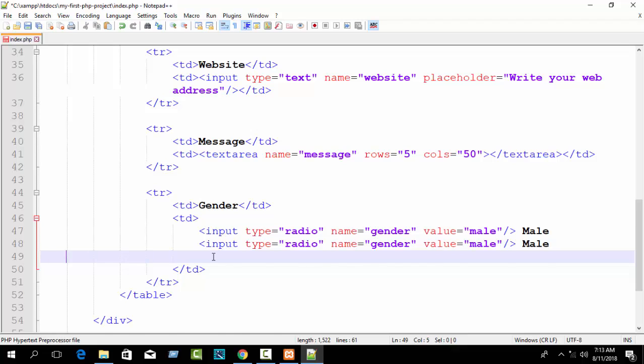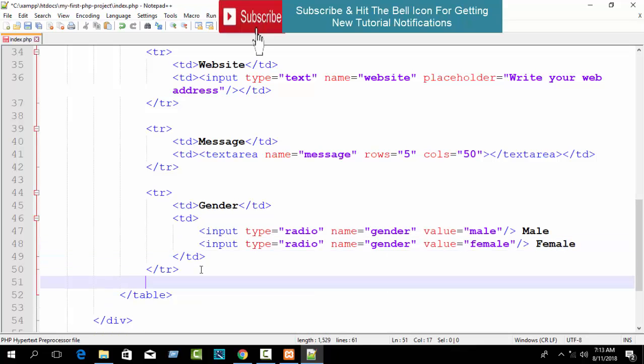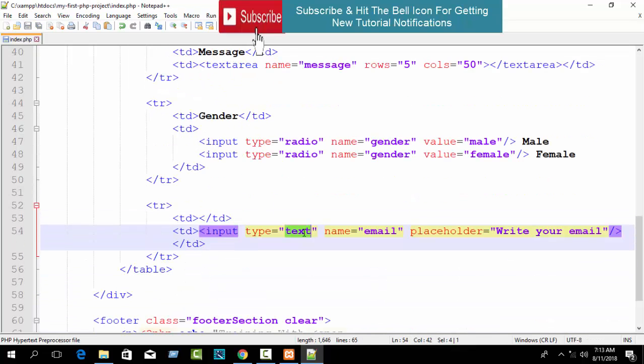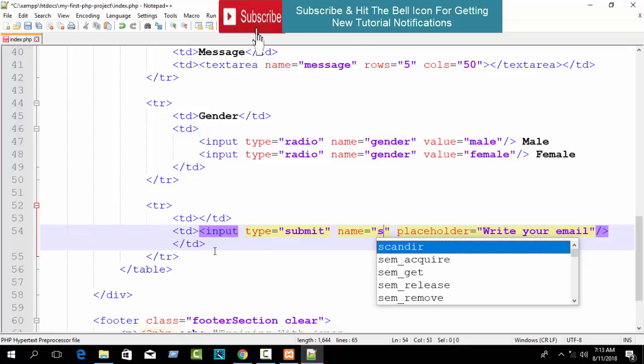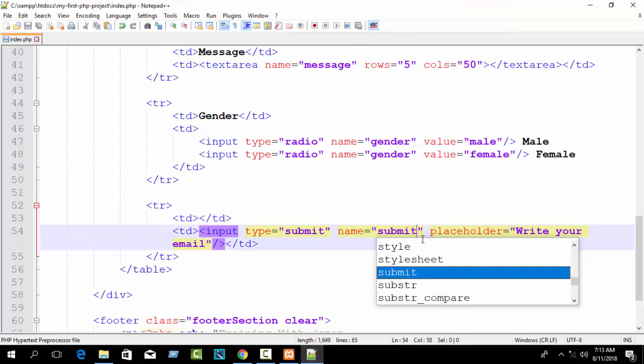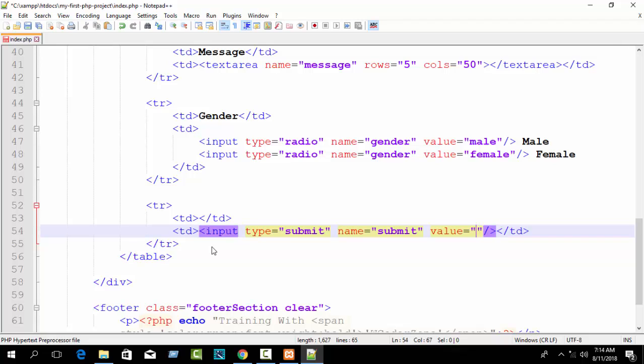Ctrl+D to duplicate the line, radio, gender, and here it will be female and female. Okay, and our last, the submit button, the first field will be blank. Why I am leaving it blank, I am showing you, just a minute. Name equal to submit, and here the value equal to submit.